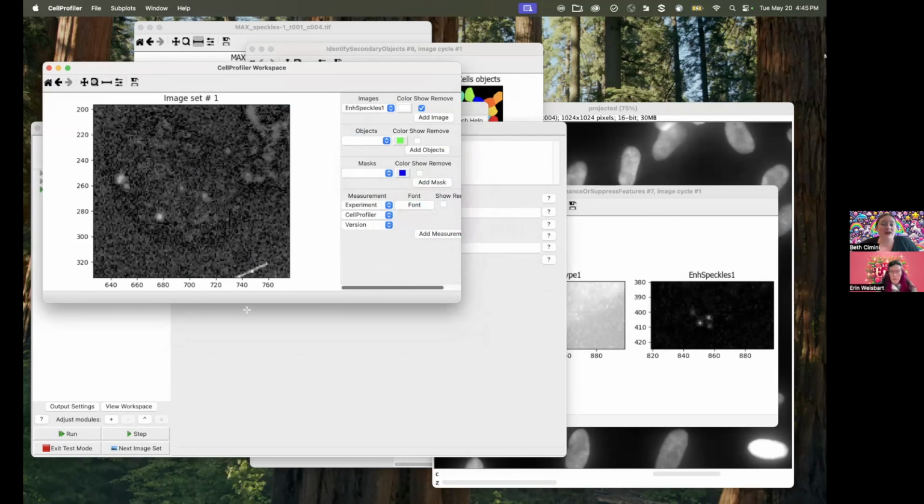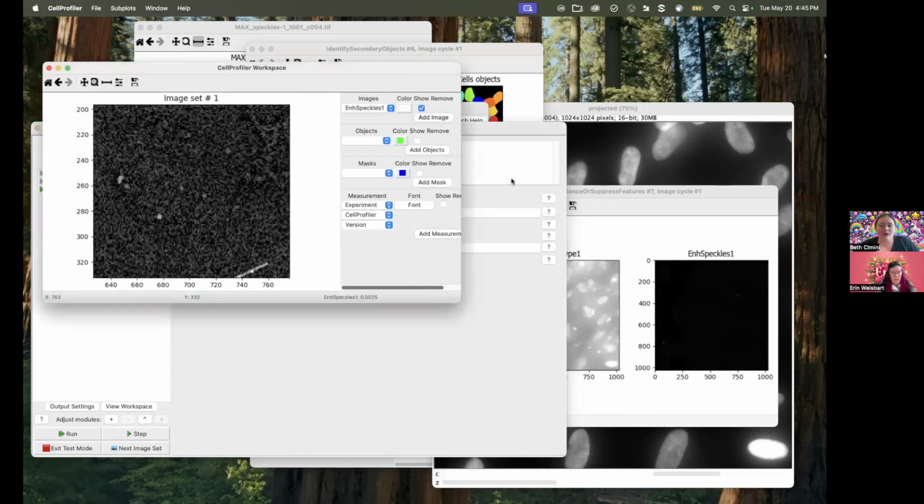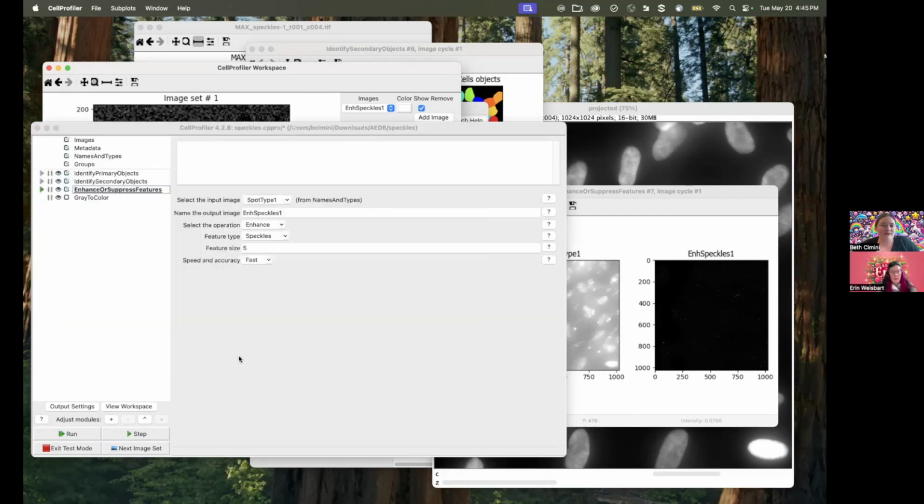What if you want to stay on the zoomed in view? The workspace viewer is really helpful for that. Here's what the very zoomed out version looks like with our current settings. If I want to change my feature size just to get a quick sense of if this got better or worse, I'd have to go back and find that same thing over here, which would be hard. But in the workspace viewer, it stays in the same place.